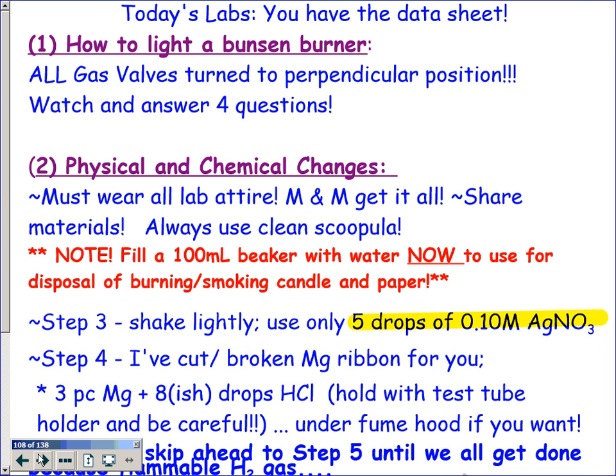And then scoopulars, those are the scoopers, right? Make sure they are clean. They're not contaminated with something, so wipe it off with a paper towel if that's what you need to do, or actually wash it. We will be using matches, okay? So matches, when you blow them out, what do?